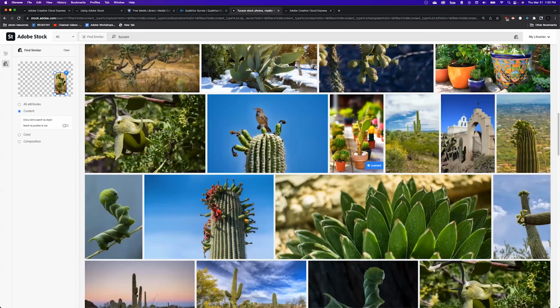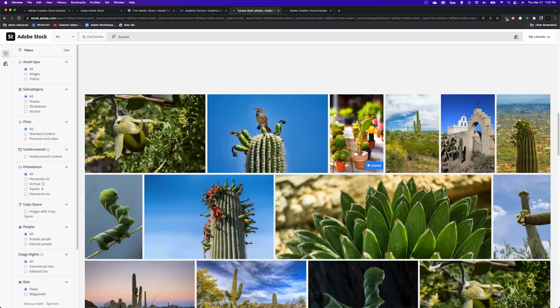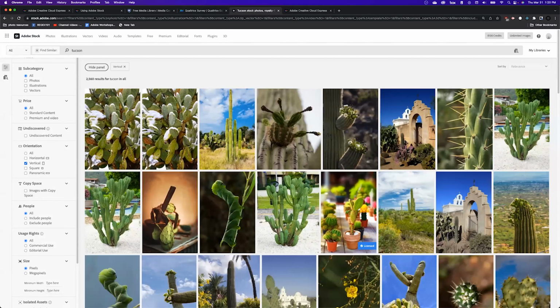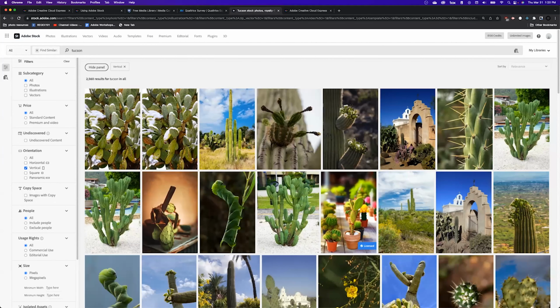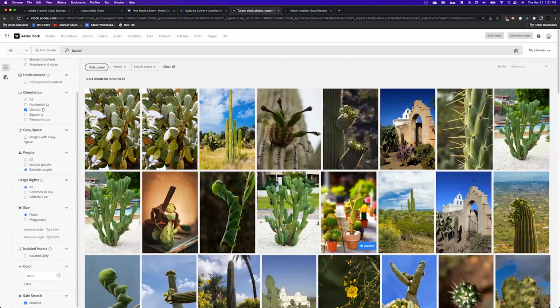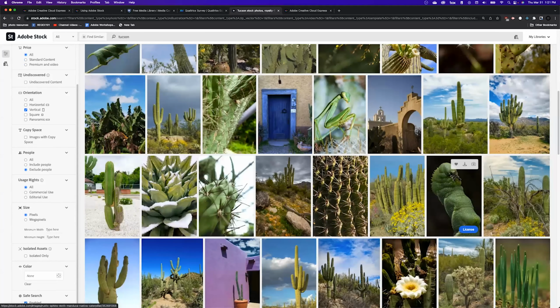And so here's the Find Similar tab. I can go up to the filters, and I can continue to filter this even more to say I only want vertical. And I'm looking for, I don't know, no people, and I could keep drilling it down to find something that works for me. So that's finding an image based on an image that's in stock. But you can also upload your own.